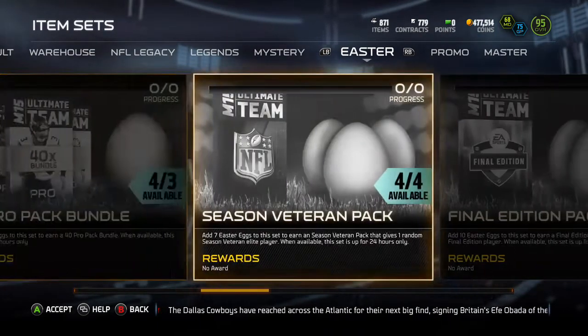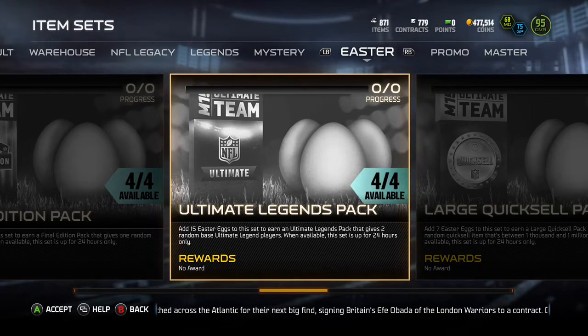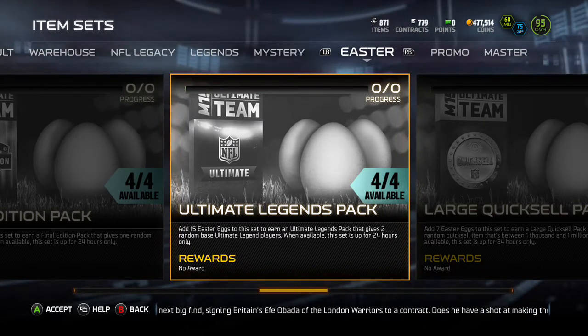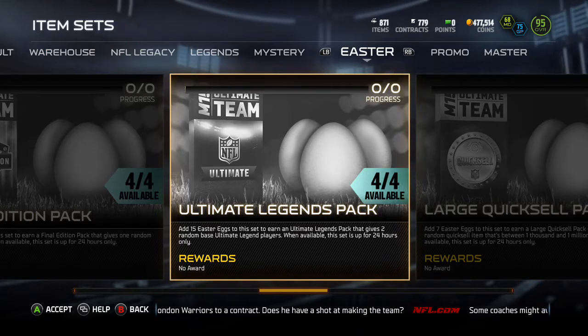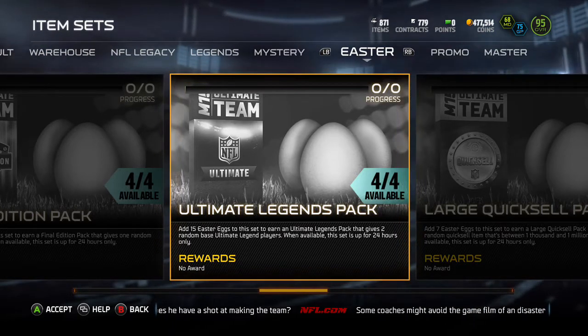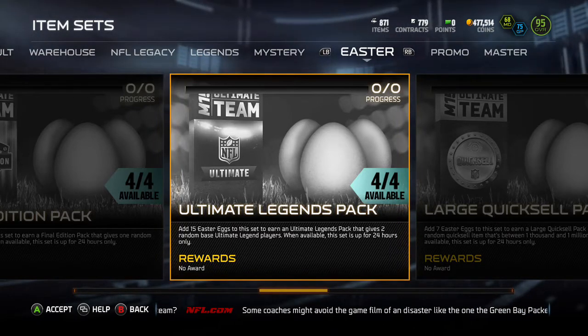But yeah, I think this is a good one. Okay, so this one. You add 15 eggs to this. It gives you 2 of the UL players that go into these sets. The majority of those players are selling for at least 20K. There's a couple that are lower than that, but there's some that are going for hundreds of thousands.